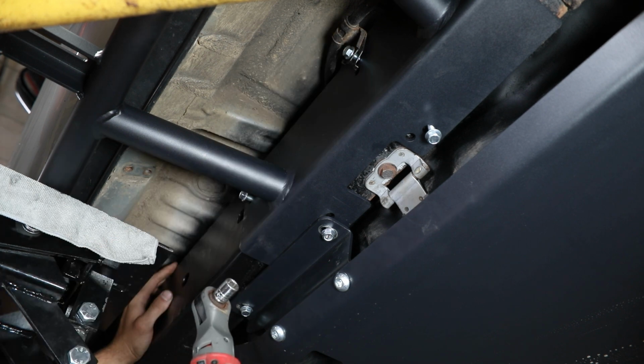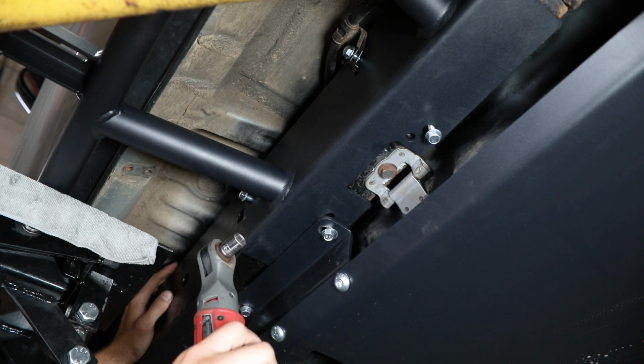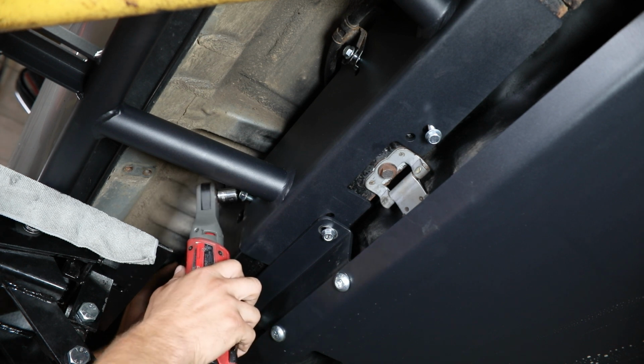For those 4 bolts, you'll want a 13 millimeter socket. You do, however, want to leave those just a little bit loose still as we move to installing the front mounting leg hardware.